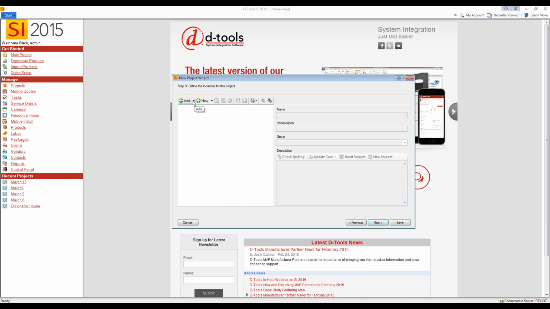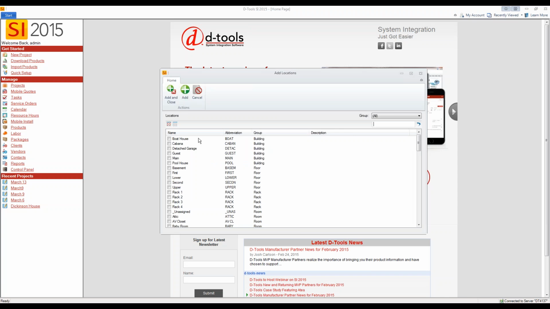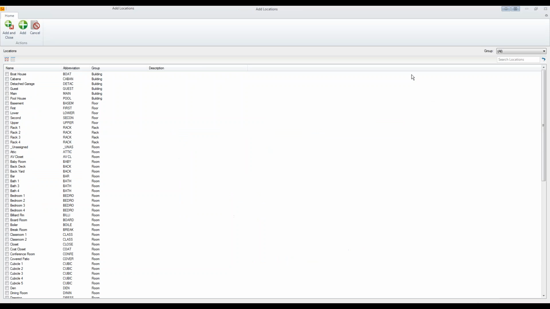We're going to put in a few locations here to play with. Now, our system works great for any type of project, anything low voltage. It could be audio, video, control systems, security, even networking or IT related projects. So it's not limited to any one particular type. Today we'll do a small commercial sample, but of course, like I said, it's also used just as equally for residential.